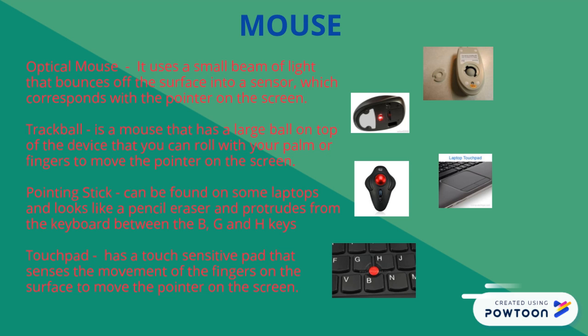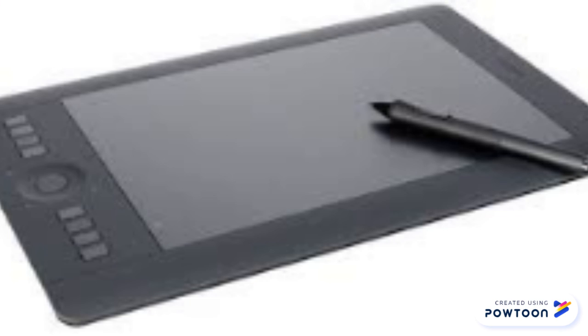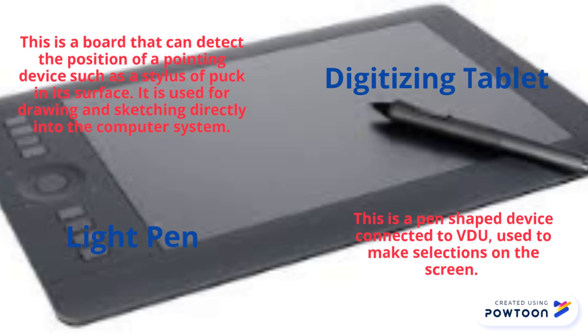Finally, there we have our touchpad, which is what everybody uses on our laptops now. So with the touchpad, you move around a touch-sensitive surface that is registered on the screen, and then from there you can make your selections. Let's move on now to the digitizing tablet. Now, the digitizing tablet is basically a device that allows you to draw, and this image goes directly into the computer system itself. In most instances, it does have a pen with it, right? But if it doesn't, you can always use a light pen to go along with it.